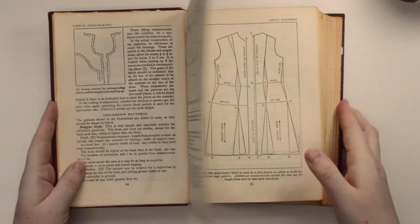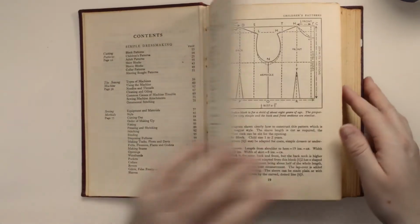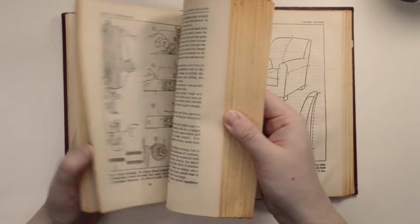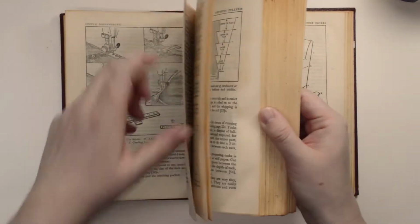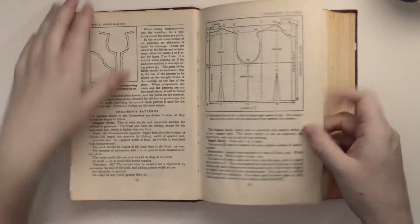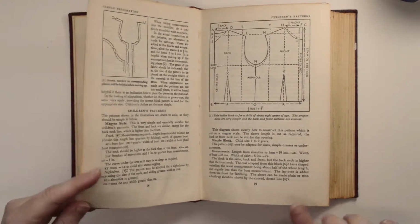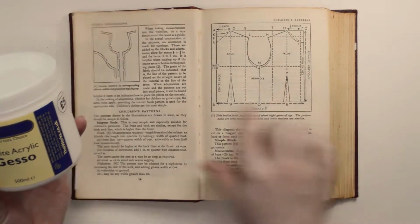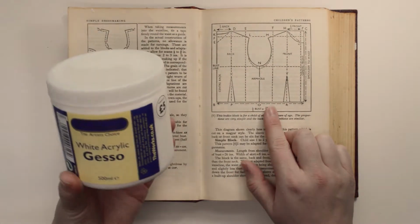It's been a few days, and this is what the book's looking like now. I took out a lot more pages because I thought it was just way too thick, and I've glued the rest together, just 2 pages to each other. They're still a little bit wet, so I'm gonna pop them in the airing cupboard and see if that dries them a bit faster. So what I'm gonna do now is I'm just gonna pop some of this gesso on these first 2 pages that I'm gonna do as my test page.